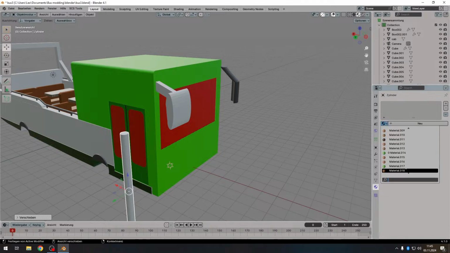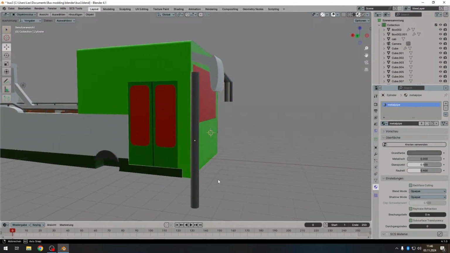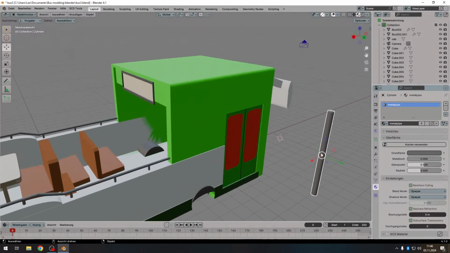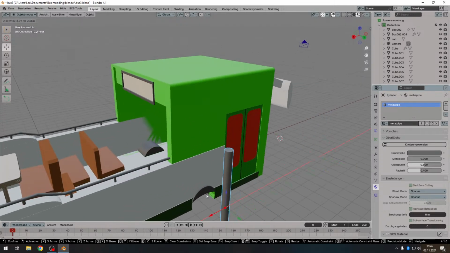I need the metal material. I guess we will go with metal pipe in this case. From my knowledge, the colors are not the true colors anyway. Now we will push it over there.